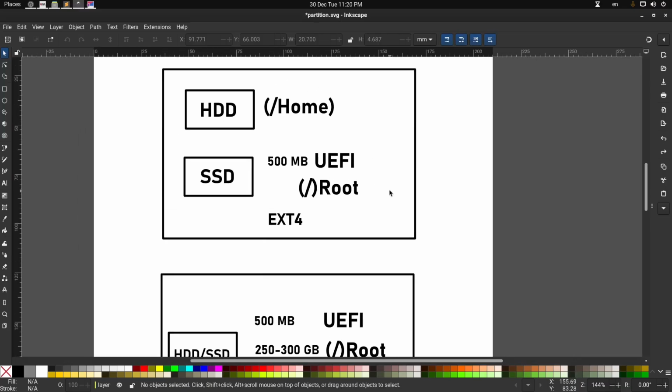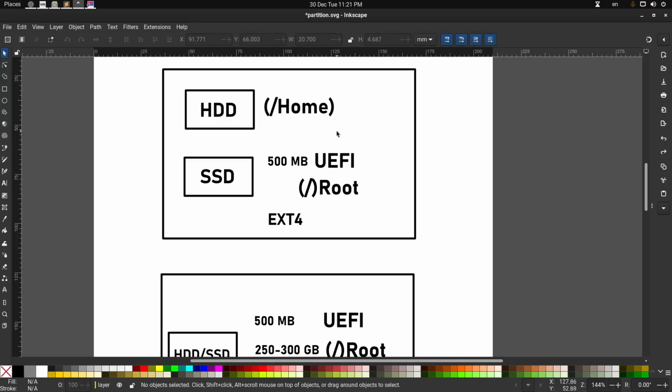Traditionally, people don't use this type of setup, but I recommend it: a separate root drive and a separate home drive, because then it will be easier to replace your Linux anytime, and your data will be safe on your home drive.